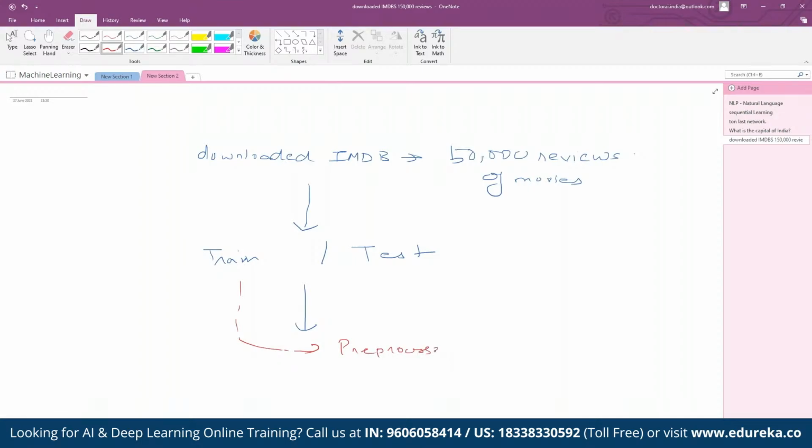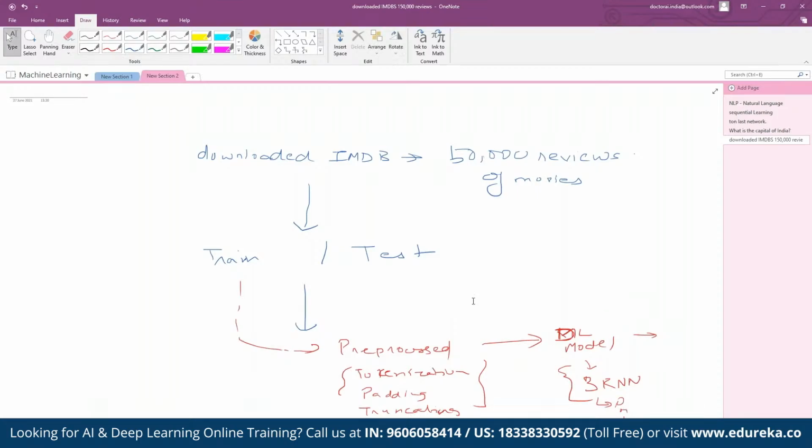What do you mean by pre-processing the data? I said tokenization, right? We have done padding and truncating. So these are some pre-processing of data which we have done, and then we have used this training data. This is the supervised learning. We pass it into a machine learning model, or what we also call as a deep learning model. Okay, what is this deep learning model made up of? It is made up of 3 RNN networks, 3 recurrent neural networks. The input goes in and the output which we get from here is either the movie is 0 or 1.